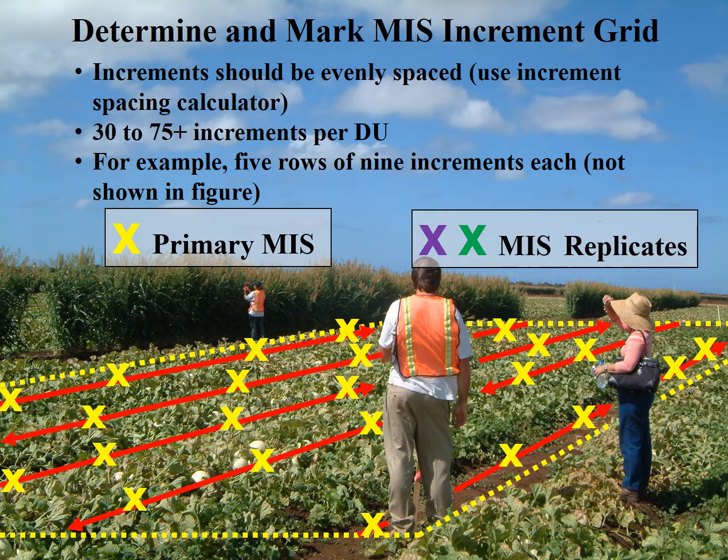This slide illustrates location of triplicate samples collected in one decision unit. True field replicates are required for all site investigations on a minimum of 10% of the site DUs. More field replicates could be required if the DUs have different target contaminants, soil types, or other significant variables across the site. If less than 10 DUs are designated on a site, then at least one field triplicate sample is required. In this example, the yellow X's mark the primary sample and the green and purple X's mark the replicate samples collected, and there'll be more on selecting replicate locations coming soon.